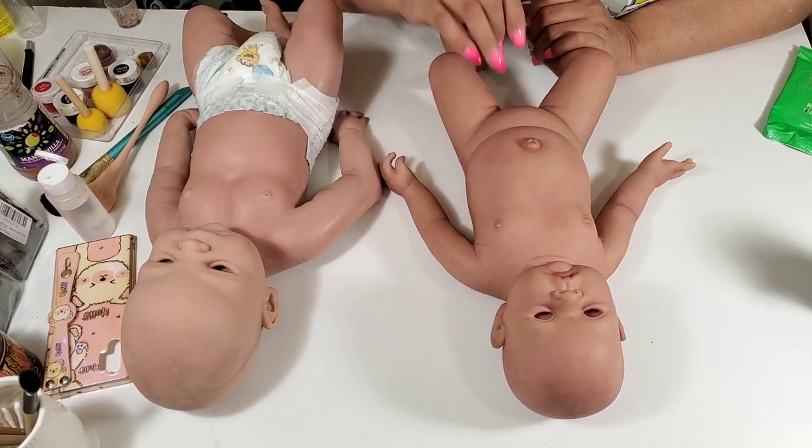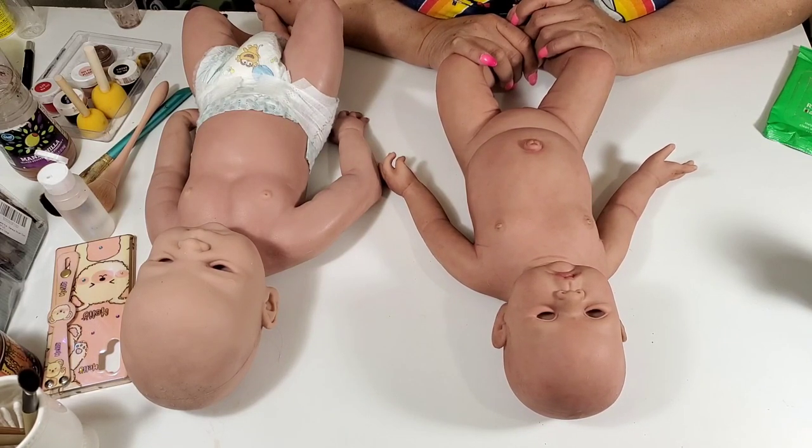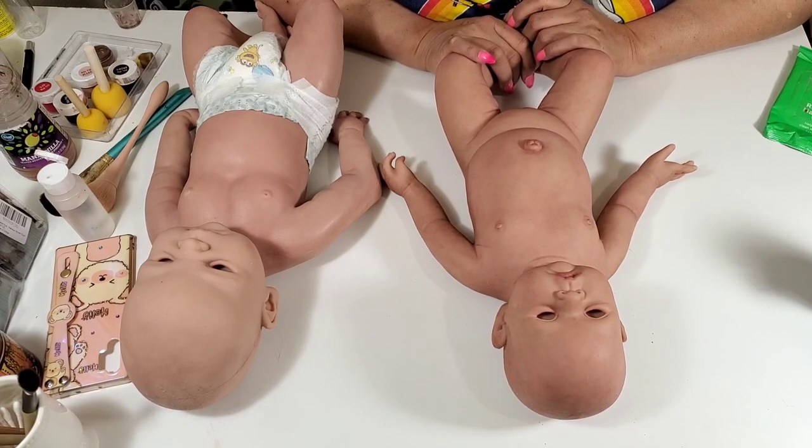I didn't like that. So, what I am going to do is go ahead and start rooting on her. But I'm also rooting on the other baby, too. So, I will start rooting on her, too. I don't know how much. I probably will just root her some eyelashes and some eyebrows for now. Put a bonnet on her head or something until I finish my other baby, and then I will start rooting on her. But anyway, I just want to share this with you guys.